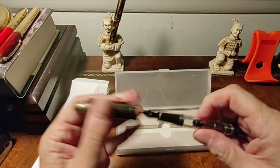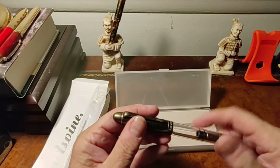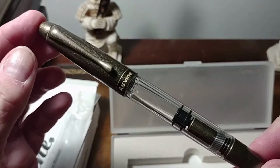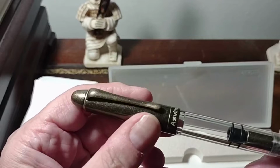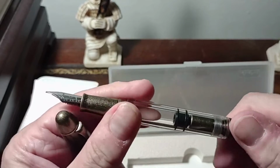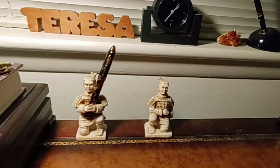So I wanted to show this to you uninked and with a clear piston barrel reservoir. I'll discuss this finish as the video goes on. But the cap is finished, as is the clip, the piston knob at the bottom, and the piston itself inside the barrel. So I'm really looking forward to inking this up. It has a large capacity, as you can see.